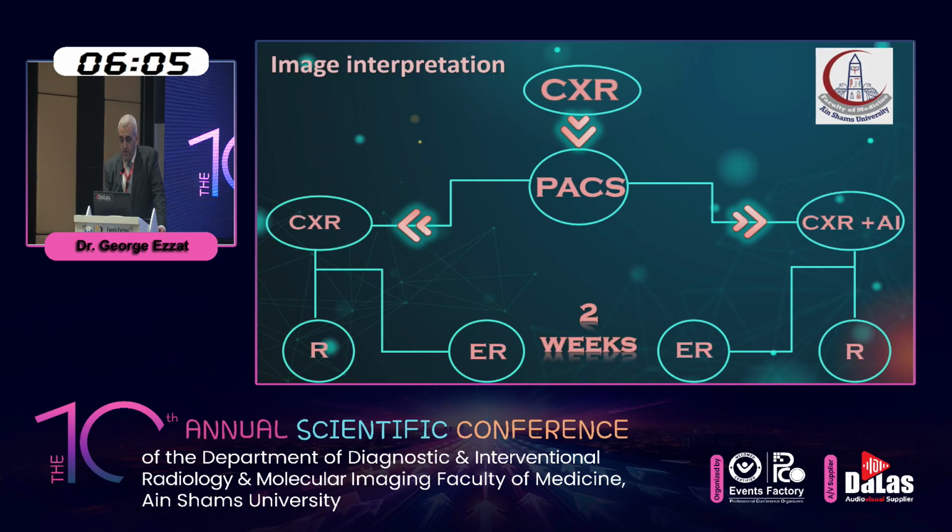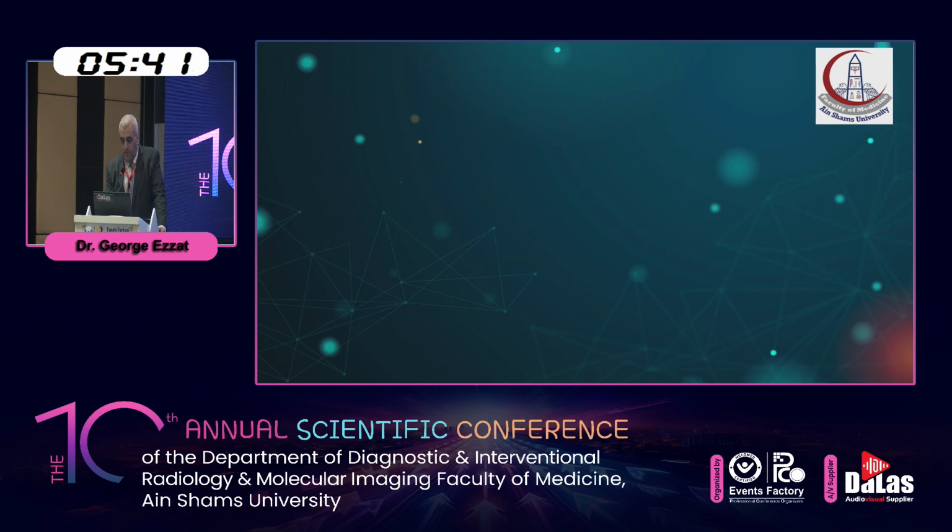There were 5 image interpretations for each chest X-ray. One by the AI alone, one by the resident alone, one by the resident after 2 weeks with the help of AI. There was also a consultant radiologist who interpreted the images once by himself and once with the aid of AI. So there were 5 interpretations.